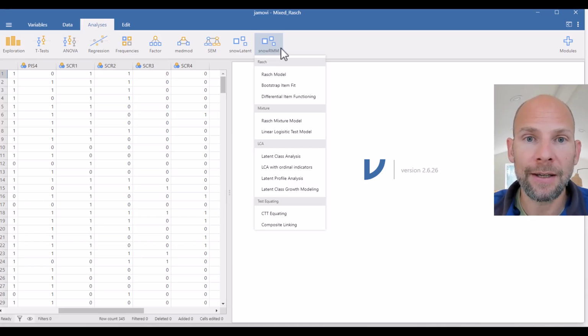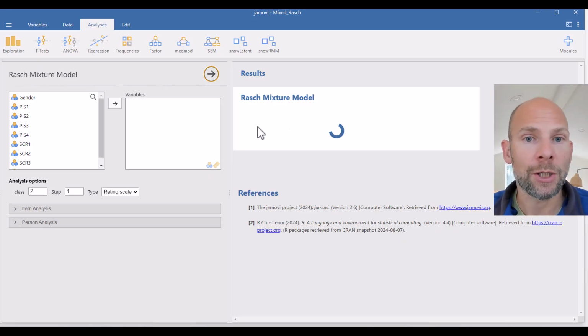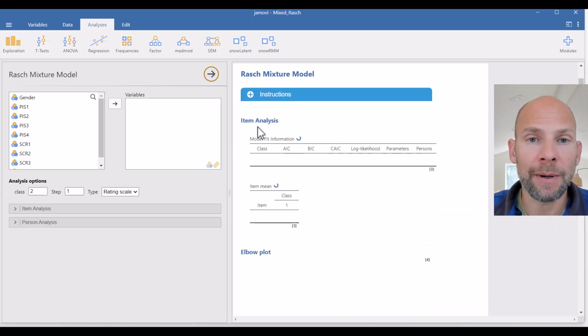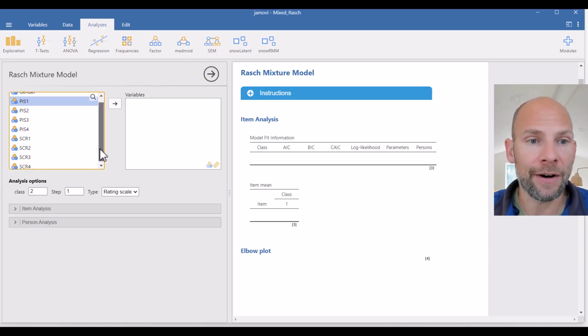We can click here on snow RMM, and you can see this would be the standard Rasch model right here. But we want to analyze a mixed Rasch model, so we're going to Mixture Rasch Mixture Model. What jamovi does with this option by default is it already estimates a 1-class model, which is the standard Rasch model, and a 2-class model once we enter our items into the variables field.